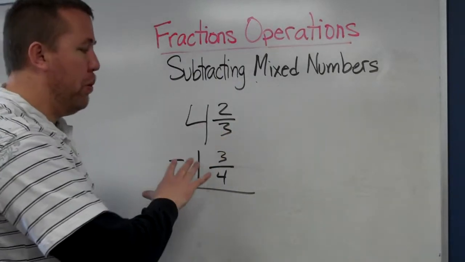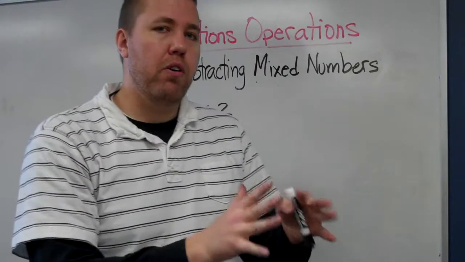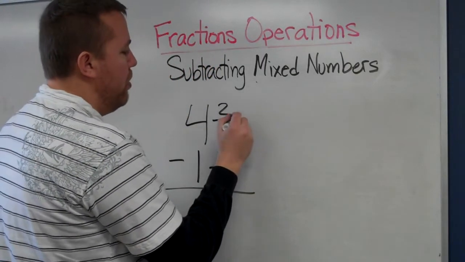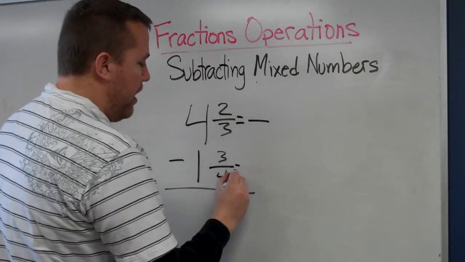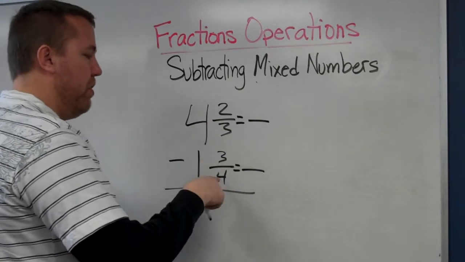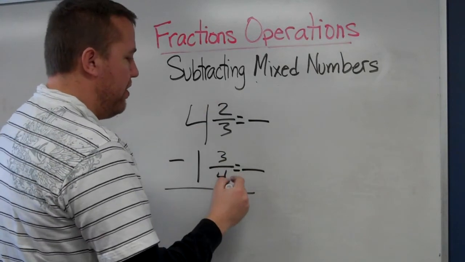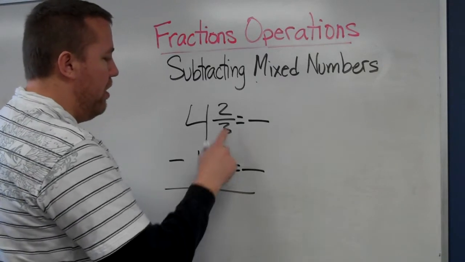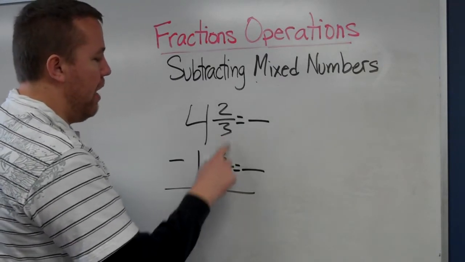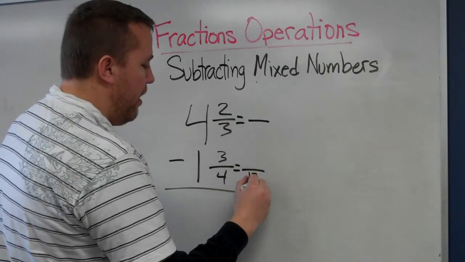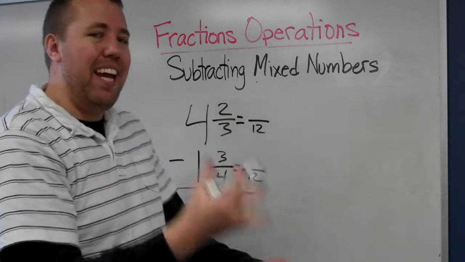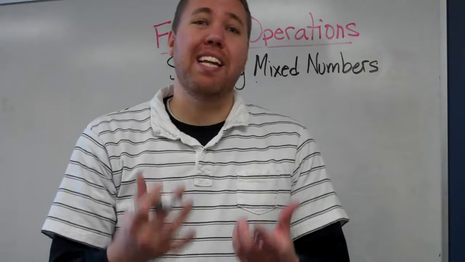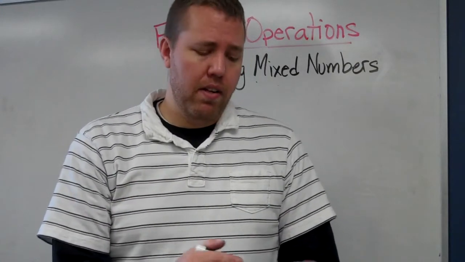These mixed numbers have two parts, so right now I'm only focusing on the fractional part. So I use my skills to find an equivalent fraction. 3/4 and 2/3, well, they've got to be similar somehow. So I do 4 times 3, which is the denominator times the denominator, and I get 12. I'm finding a like denominator, because when I'm adding and subtracting fractions, I need like denominators.